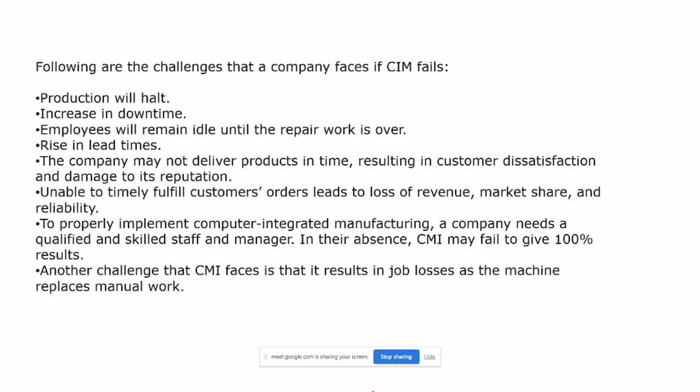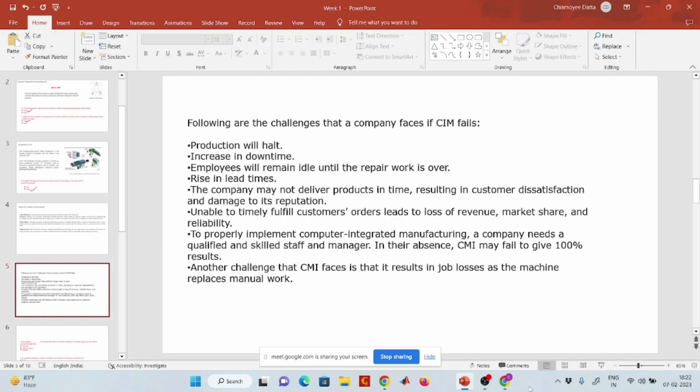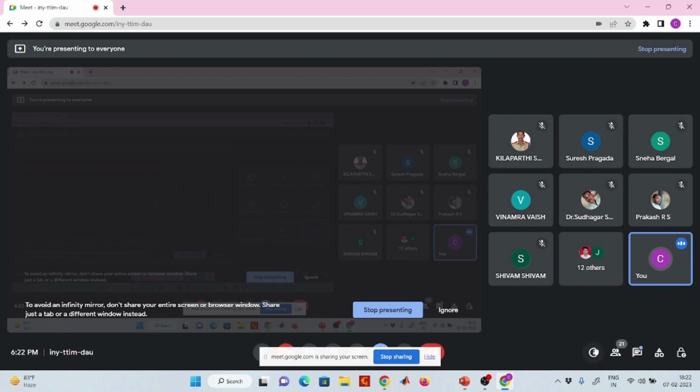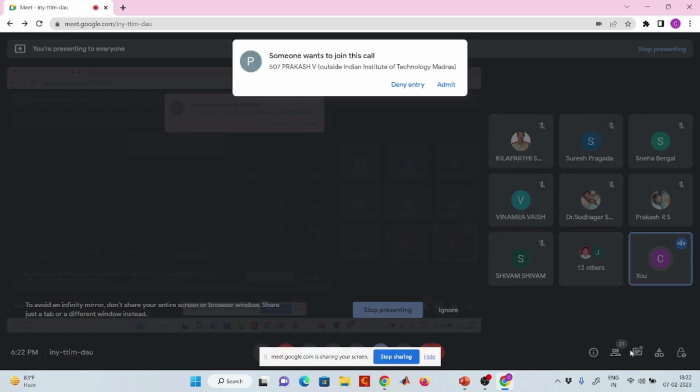So what do you feel are the challenges a company may face with computer integrated manufacturing? Can anyone please tell some points or indicate some points?